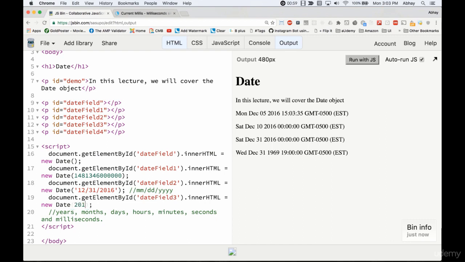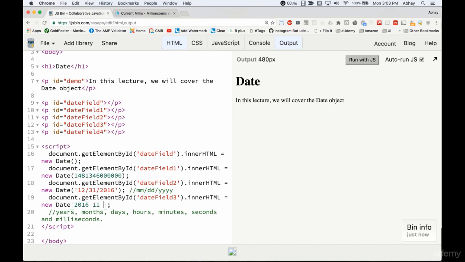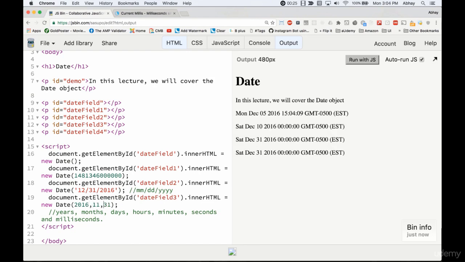So let's try and give 2016. And again, 31st December turns out to be my favorite. The moment you give 2016, field 3, okay. 2016, the month we will give it as 11, and the day we will give it as 31st. Let's give some commas because it's comma separated. Okay, so you can see that 2016, Saturday, December 31st got displayed. If I add in hours, let's say it is 12, it will give me 12 hours. If I add in minutes, let's say 30 minutes, it will give me 12:30. So that's how you can use these 4 formats to actually create a date object.